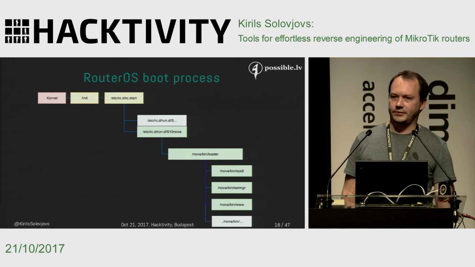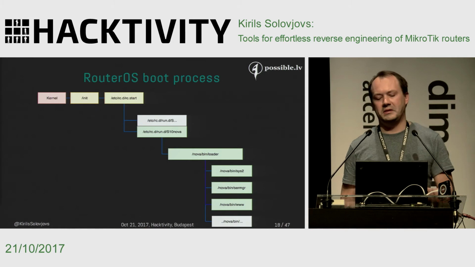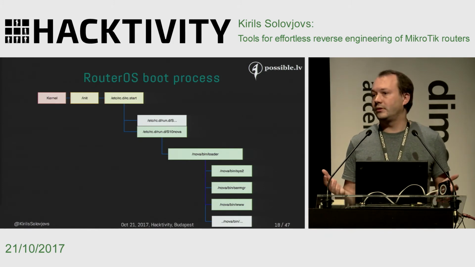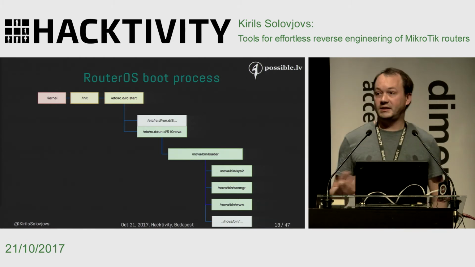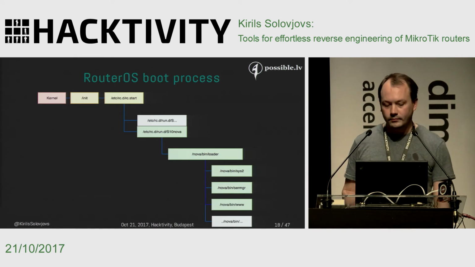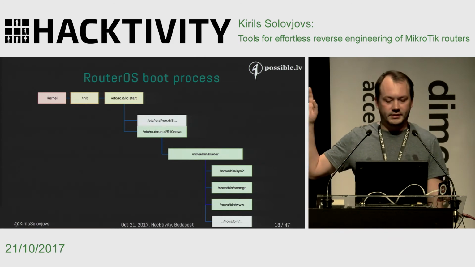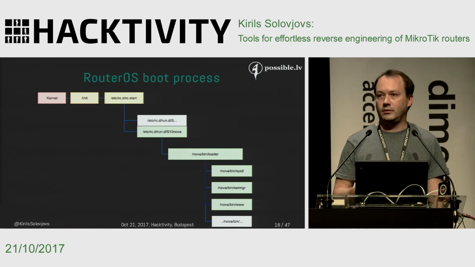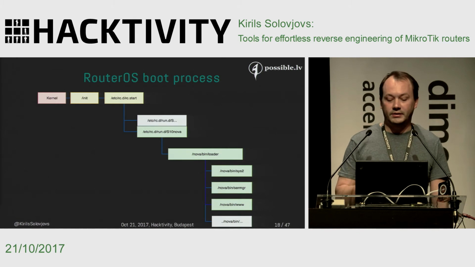An overview of the boot process of RouterOS. It's important to understand this so you know where to put your custom executables if you want to achieve interoperability with some other tool. dnsmasq, for example, it doesn't support right now. So it's basically a Linux boot process, right? We have the kernel, it runs the init file, and then it runs a file called /etc/rc.start in the case of RouterOS, which then goes to /etc/rc.d/run.d, and all the startup scripts are run.